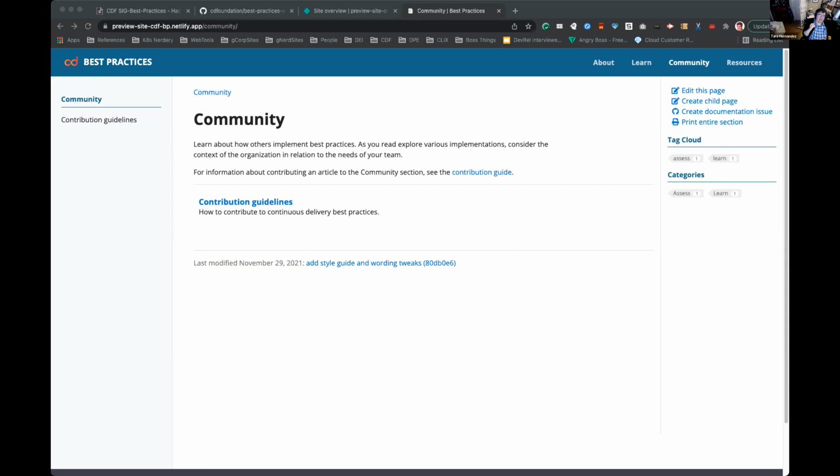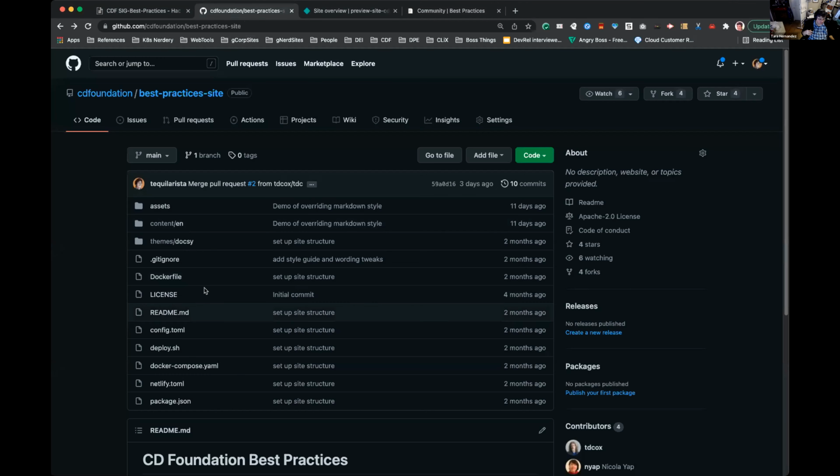Okay, so going back to the Maurizio example, he's got a couple of example repos he wants to donate and just have them be part of this, which need to be reviewed. In theory, we could pull those into, let's see, where would it go? Content, assets, probably content, right?